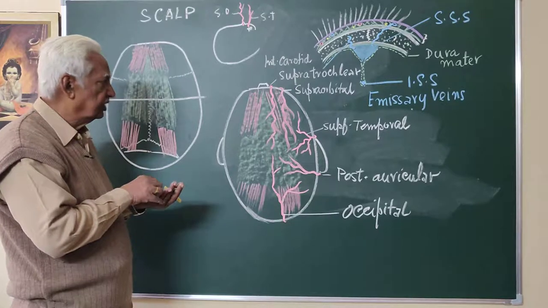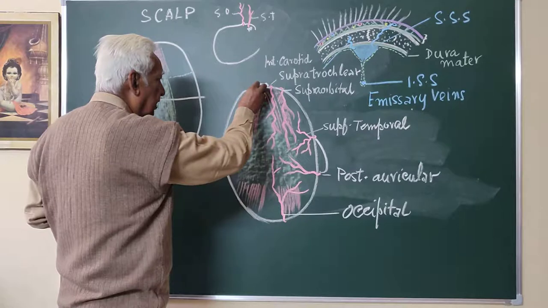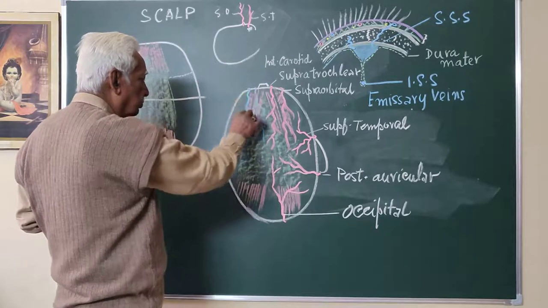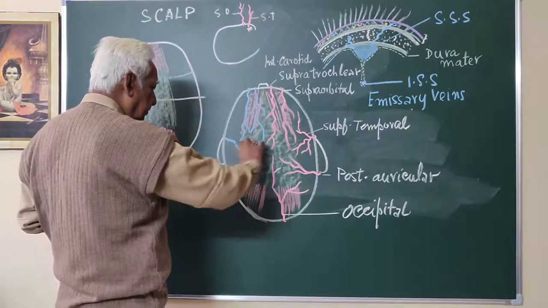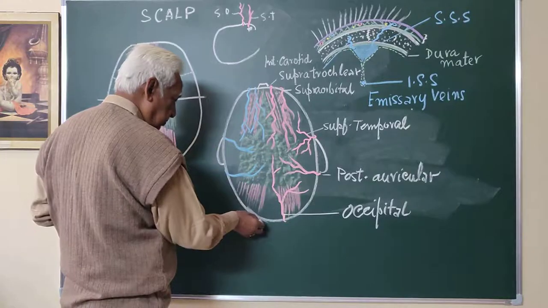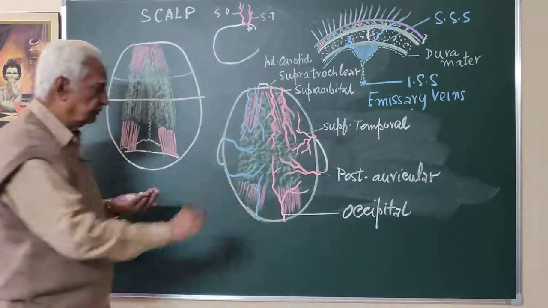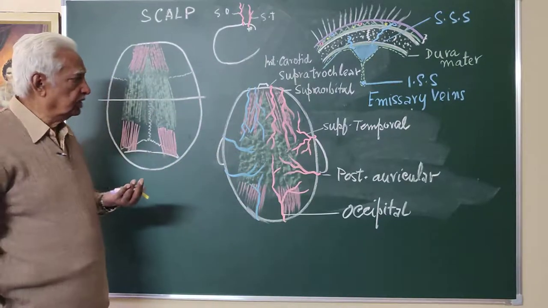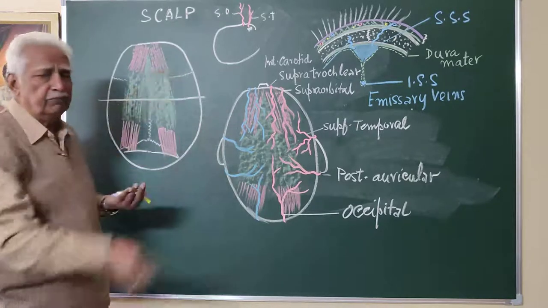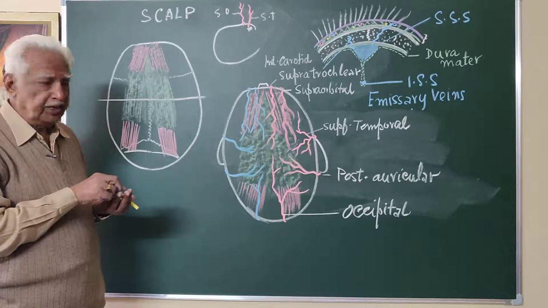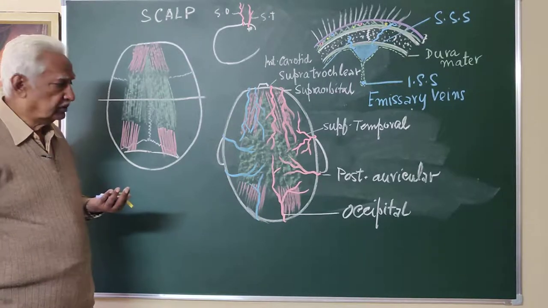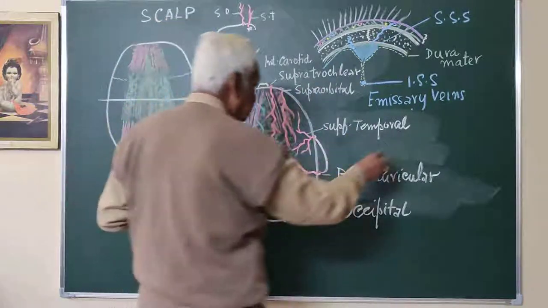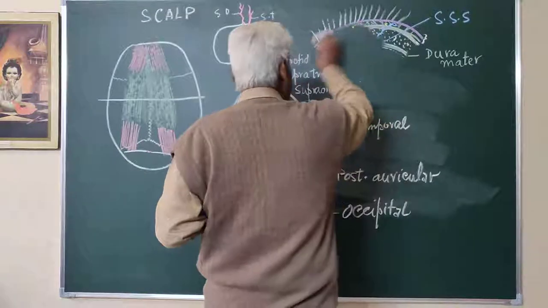On the other side, the same veins are present. So on this side I will show with the blue color the veins: the supratrochlear vein, the supraorbital vein, the superficial temporal vein, the posterior auricular vein, and the occipital vein. The only thing is that the 2 veins which are shown near the nose and in the front region of the scalp are not coming from within the orbit. These veins remain outside, they don't follow their counterparts strictly, and they are just coming here. So if you can understand with this diagram, the things will be more clear.